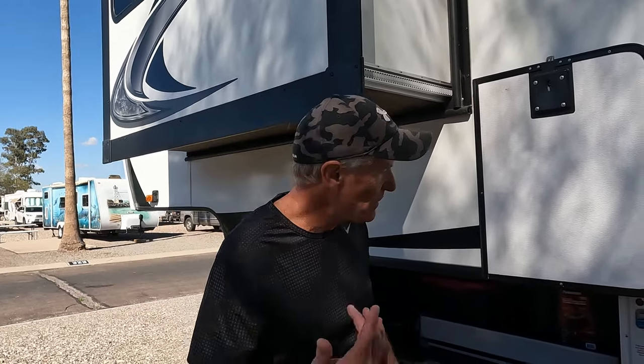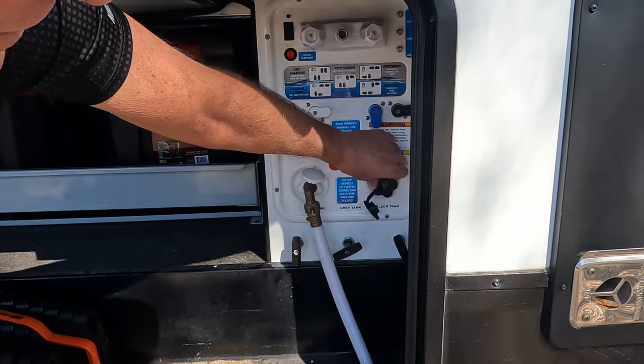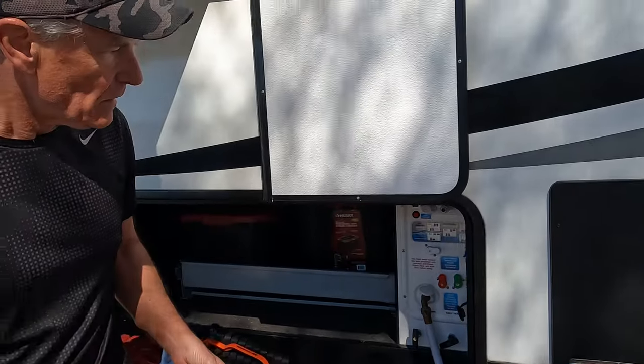The other thing I like too, and Linda, come over here. When you're flushing your black tank, you can hook your hose into this nozzle here, and it's going to rinse your black tank. And what I've tried to do every time we flush the black tank is I'll run that for about 10 minutes and let the water soak out as much of the waste as possible. I'm not saying that always works, because sometimes those gauges aren't the best. But anyway, I feel better about cleaning it out each time we close things up.